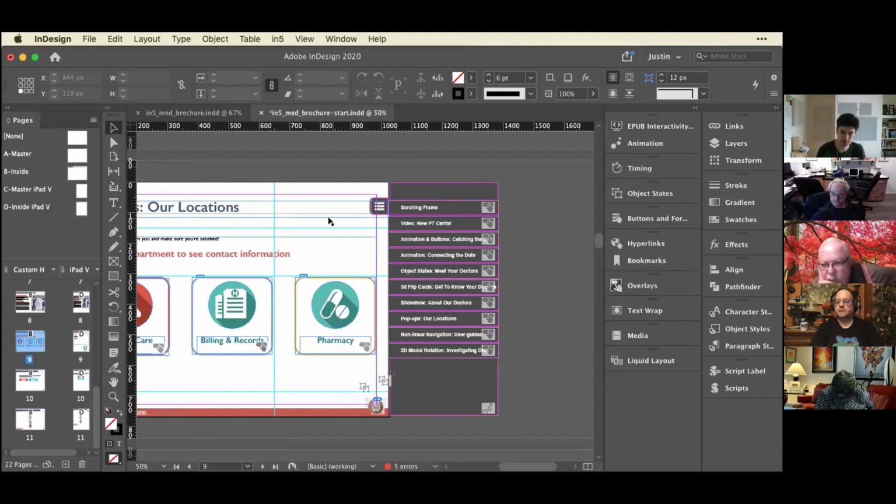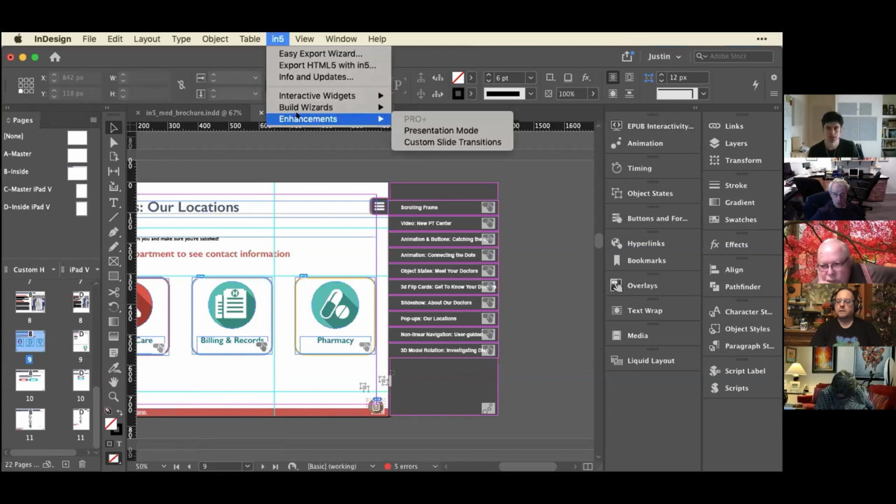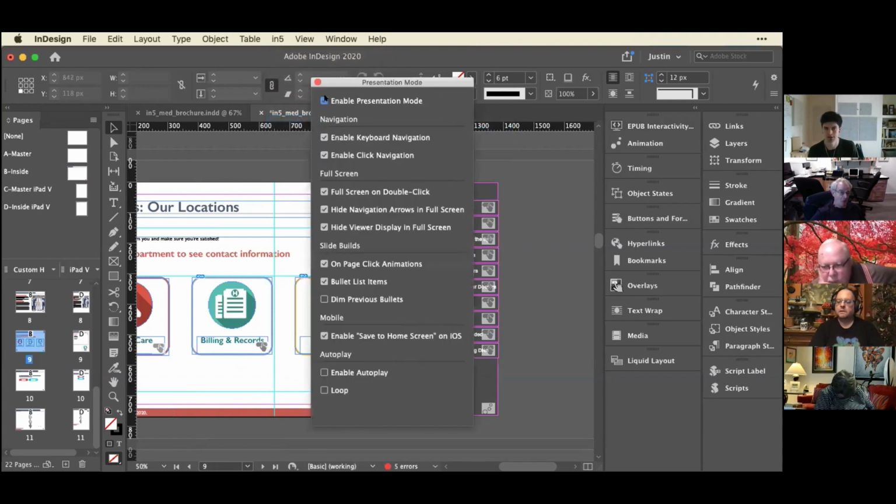One more thing I'll dive into, just because I talked about presentation mode and we've got time, is I'll show you that exists here under enhancements. So I can configure it this way, and the way I do it is enable presentation mode, and I've got all these presentation specific options. Down at the bottom is the autoplay menu that I mentioned. So David Blattner has used this for the screens that are always playing at the Creative Pro conference in between. So he builds InDesign animation, does these presentations in InDesign, and then has them play on a loop on the big screen. So people do use that for trade shows, and that is just one of the huge advantages of exporting to HTML.